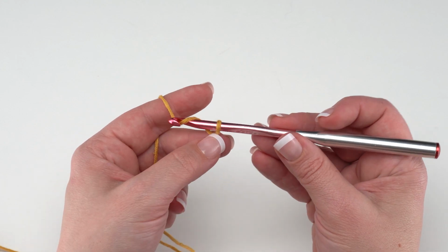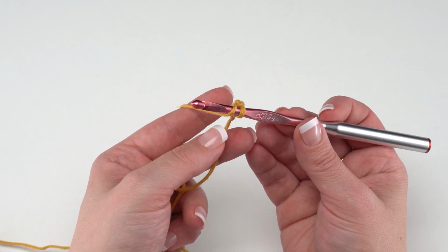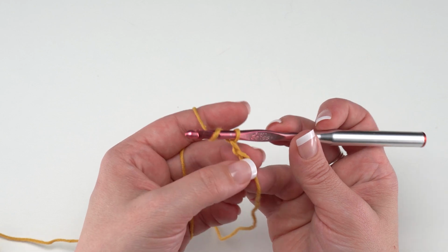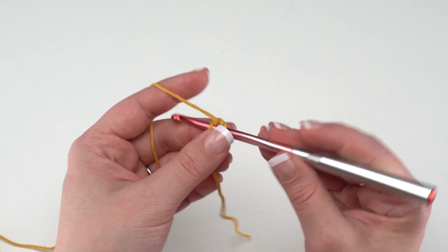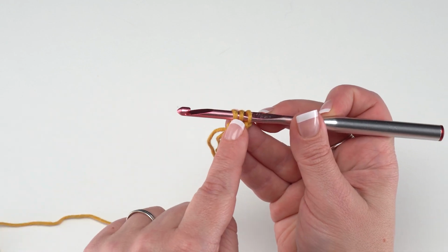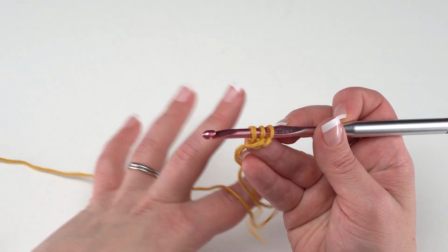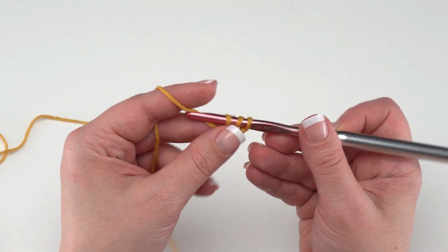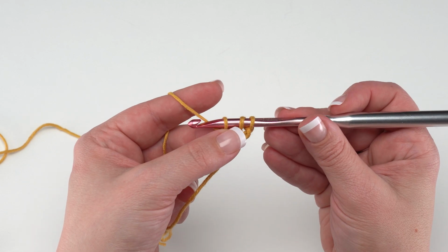I've got my slip knot on the hook. I'm going to start with a chain of 2, and then I'm going to yarn over, and again go into that bottom hump of the first chain there. Then I yarn over and pull up a loop. And again, this loop right there becomes the chain at the bottom of the double crochet. Sort out my yarn here. There we are. Then we yarn over and pull through just that chain to start our double crochet.